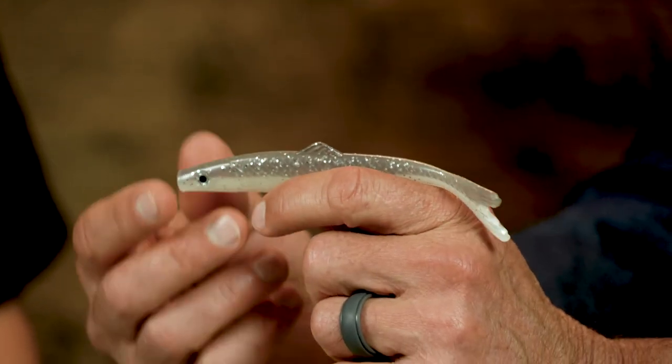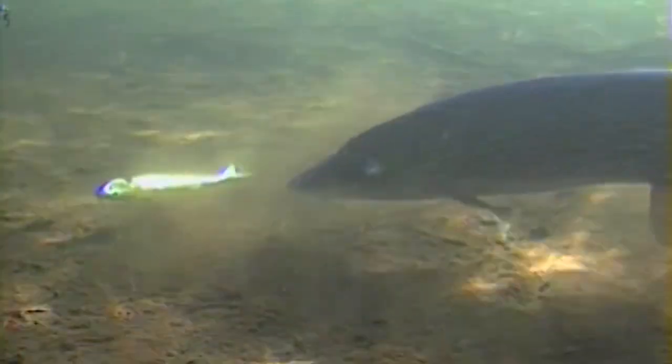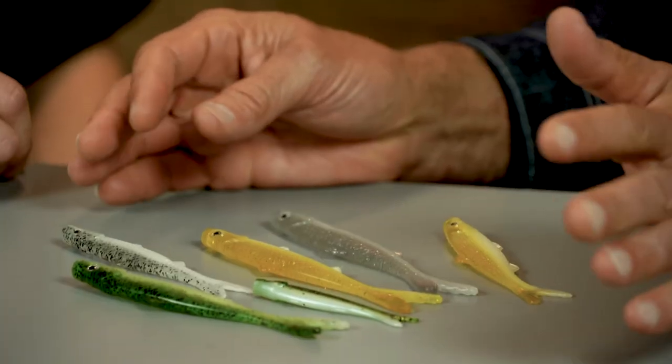This is totally new — this is what we call a translucent silver. You might think these look very similar, but when you have them in the water, they look totally different. This one's darker, this one's lighter and almost translucent, and because of the translucency the sparkle is even more intense. They'll catch fish completely differently. Sometimes they'll be wanting the black; sometimes that bite might not be happening, so that's why you go to the translucent silver. Nobody has the living plastic like the Banjo Minnow — in its new design it's totally different, totally lifelike, and totally going to catch you more fish.